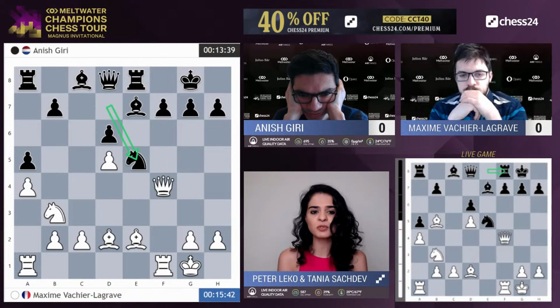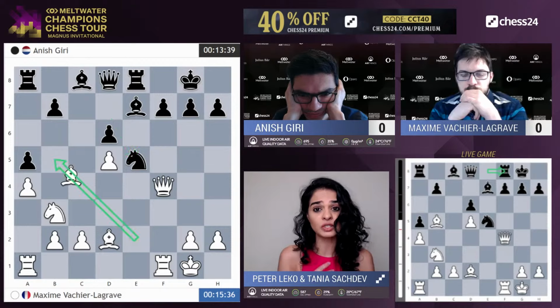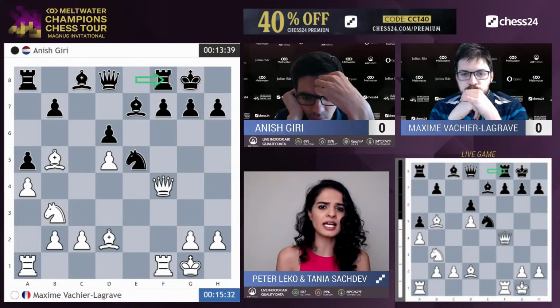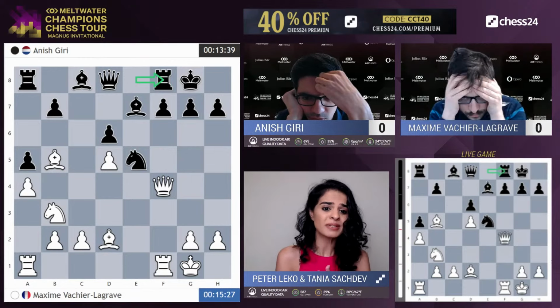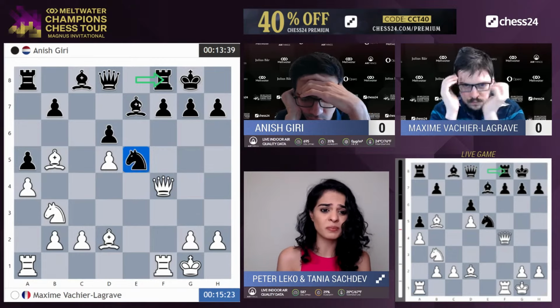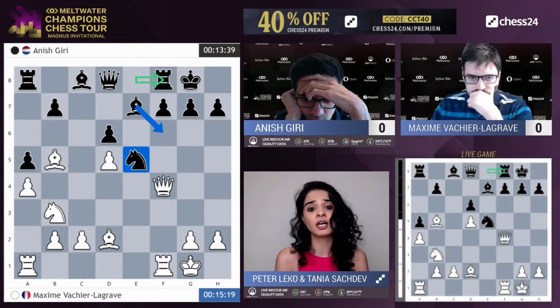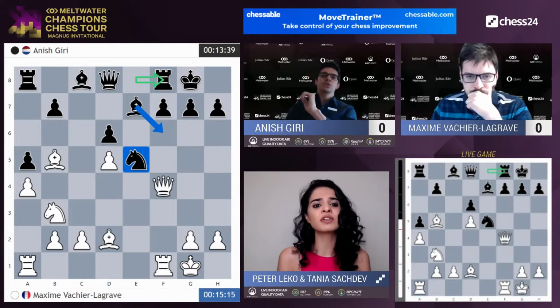But currently, this is the position, and it does look like Anish is the one who went a little slow, calmed down, and started to think a little bit there. Like I was saying earlier, it's not the craziness, the wild positions that we expect out of the Najdorf, but this knight on e5, defending this f7 pawn, cannot be pushed away ever. I do think with this bishop coming on the long diagonal, the one that you're just marking, bishop f6, Black feels like he's got everything under control.